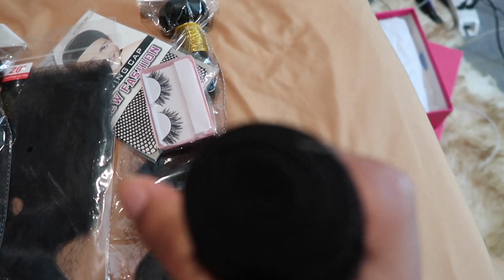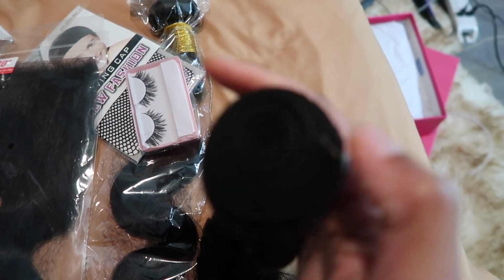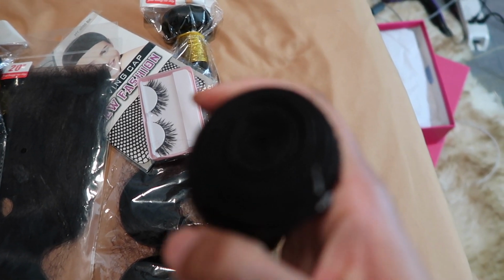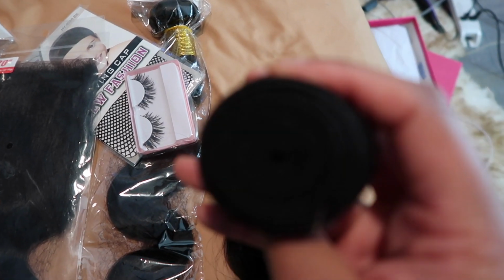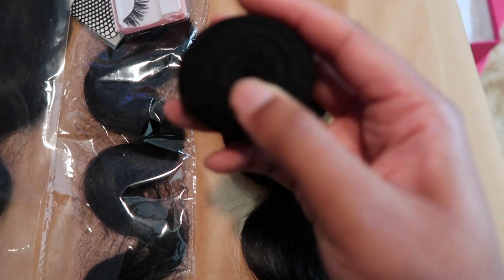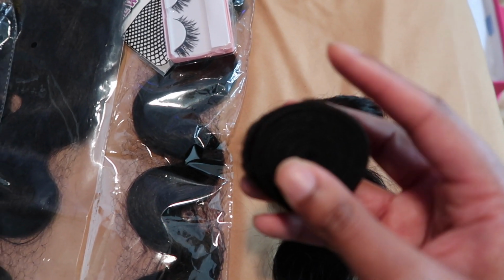It's extremely thick. If I was to say, it's probably around an inch upward, the length is around 2.5 inches, and the width is about the same. It's extremely thick. When you look closely, I don't know if you guys can see, but the track, let me see if it'll focus. It won't focus. Okay, so basically the track is extremely thin, so I know that it's going to lay very flat on my head.